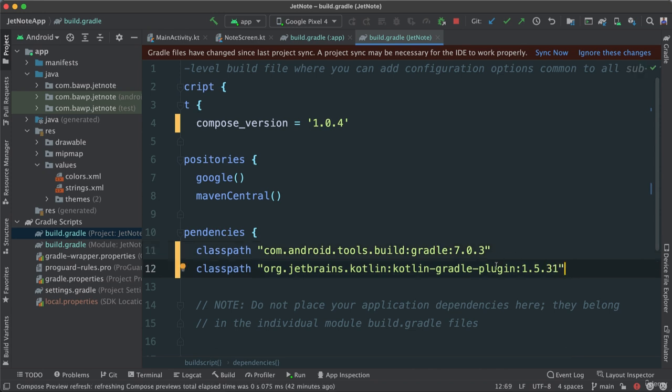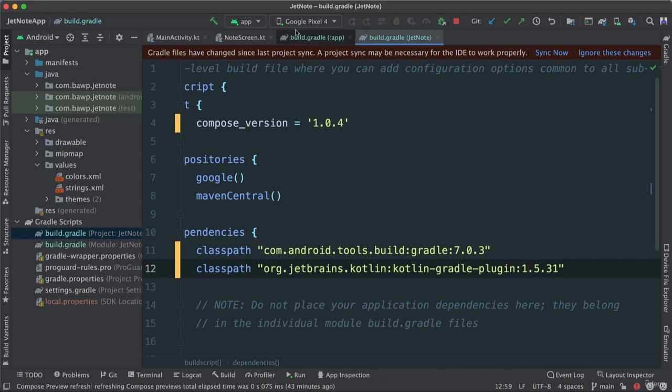Again, you don't have to change anything if everything is up to date. Okay, it's only if it's not up to date. If you change to 7.0.3, in this case, at this moment when I'm recording this video, it will require you to change the Kotlin Gradle plugin to 1.5.3. By the time you watch this video, could be higher.